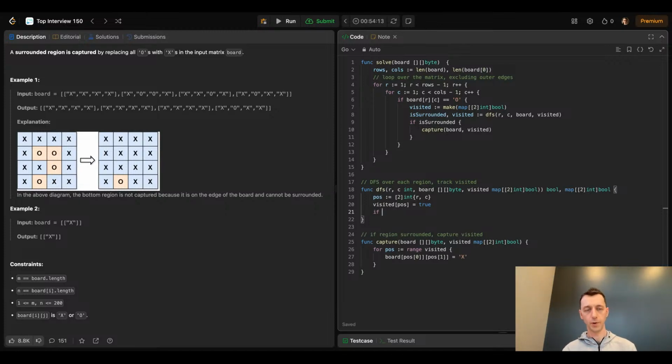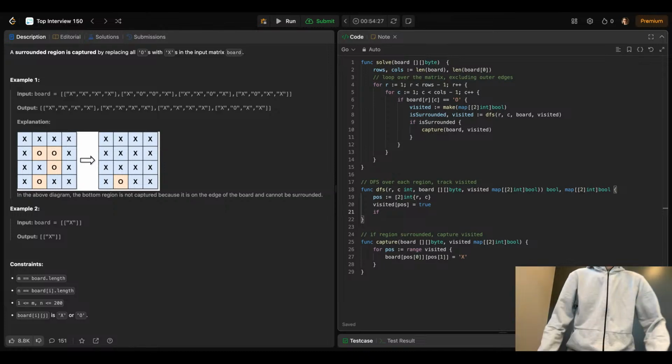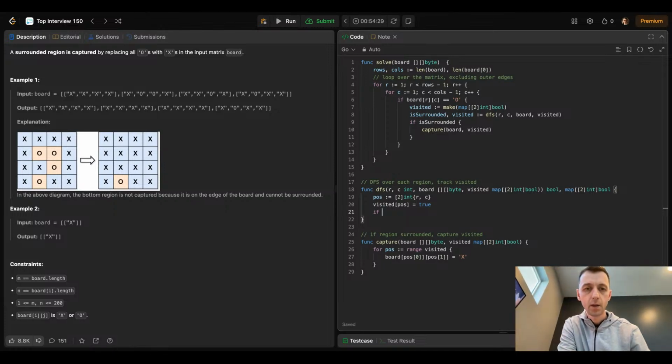Each node will be returning a surrounded value.